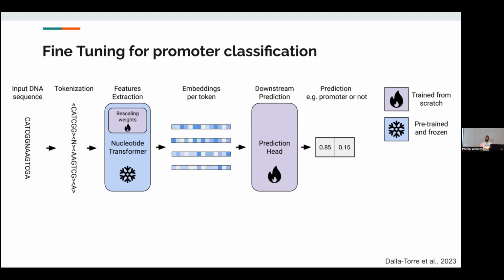Does anybody know what classification model we can use on these embeddings? Yeah, we did it on amino acid embeddings, right? The example that I showed you before. We have the amino acid embeddings, and on those embeddings we apply logistic regression to classify things like gene ontology or fold. You can do the same thing on these DNA embeddings. You can pass these DNA embeddings to a logistic regression and ask it to predict the probability of whether the input was a promoter or not a promoter. So here it predicts that it is 85% sure that the input sequence was a promoter, right?